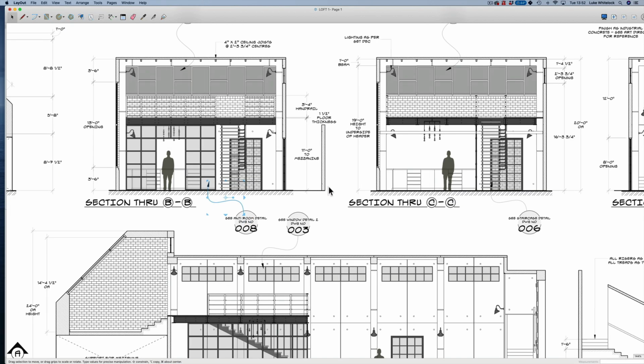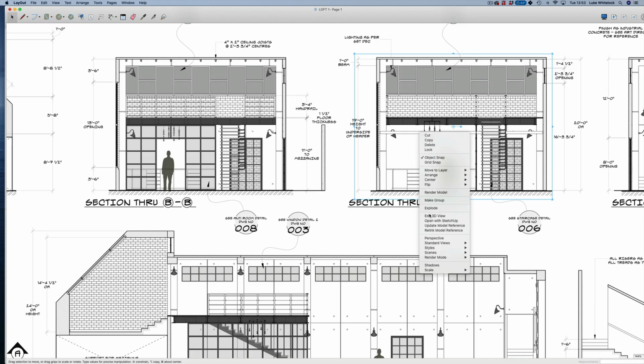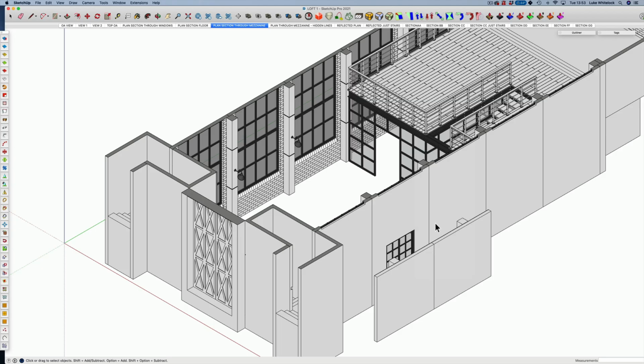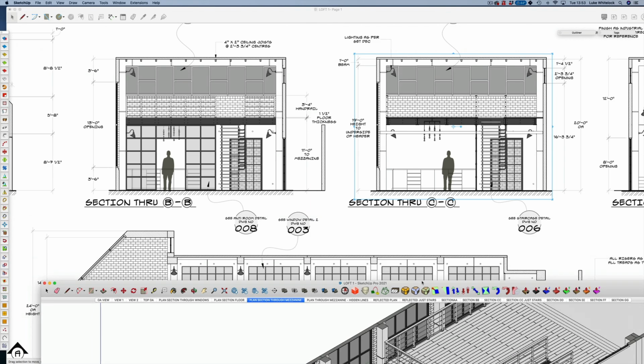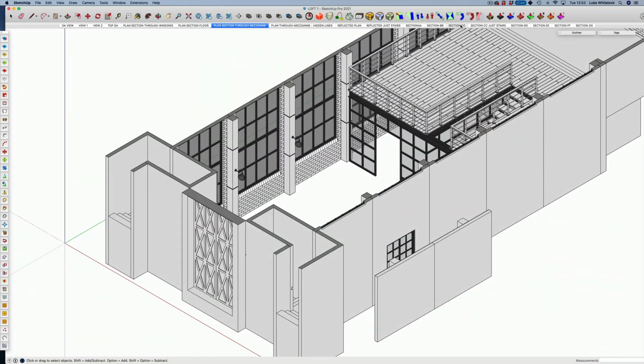is, do I need to move that? So what's that in there? So here's the thing. I'm not too sure what this thing is here, this line. So we're just going to open that with SketchUp and have a look at what that could be.